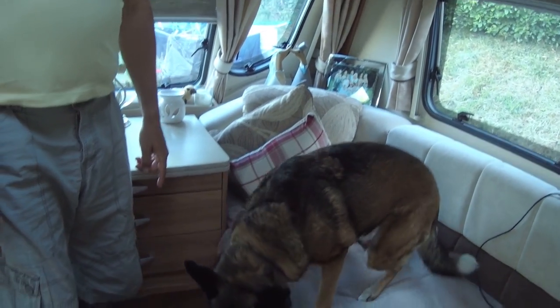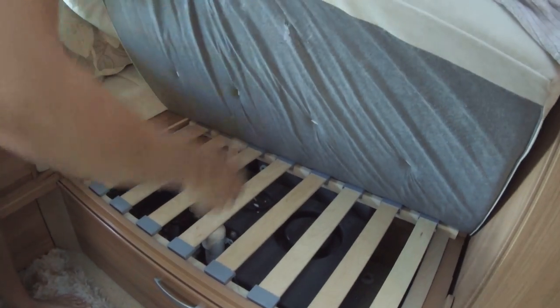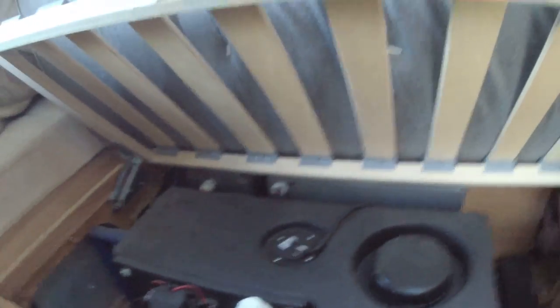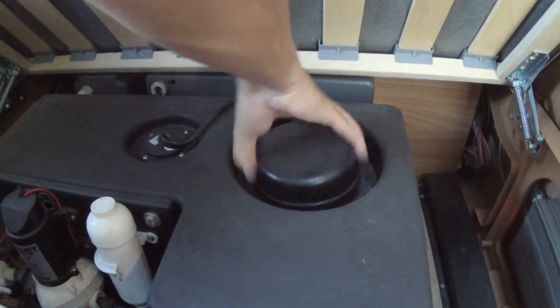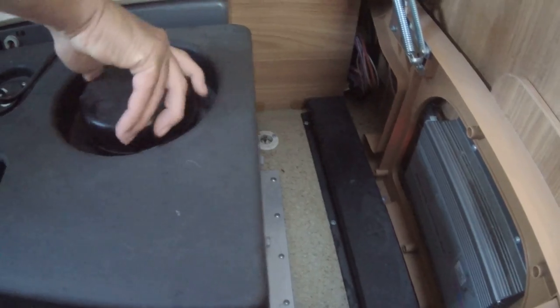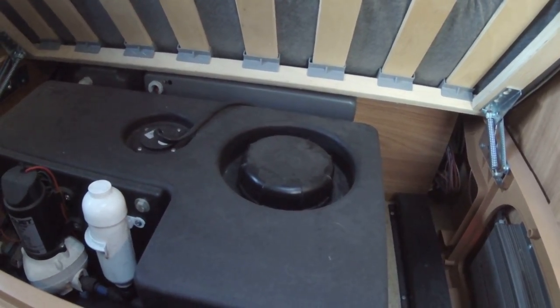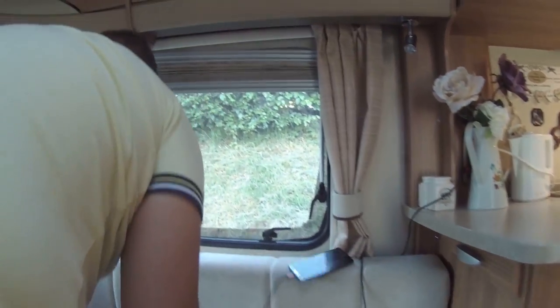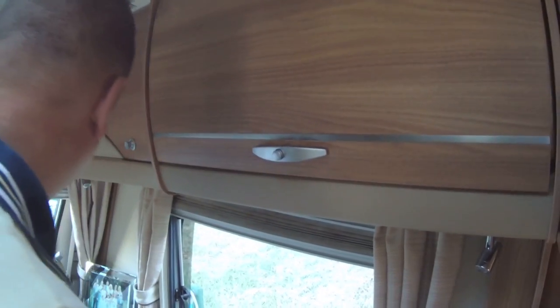This next one isn't actually under-sofa storage but we'll show you anyway — that's where your water tank is. The battery is outside in a separate compartment, and the electric hook-up is just there. You can unscrew this and clean the tank out yourself. I had put sleeping bags down there, which wasn't a good idea — when our leisure battery failed, the battery charger overheated and smelt like rotten eggs. We Googled it and found out that's what happens. Mark has a spare leisure battery now.